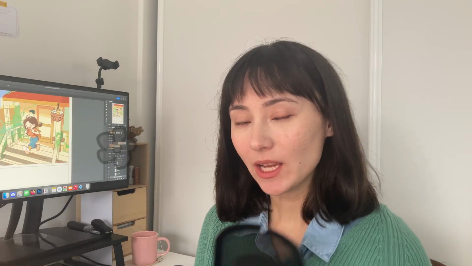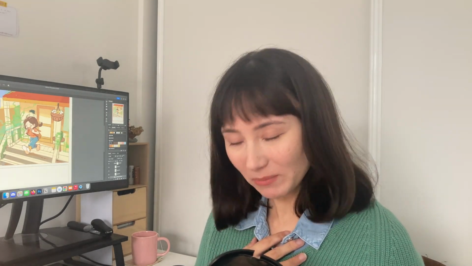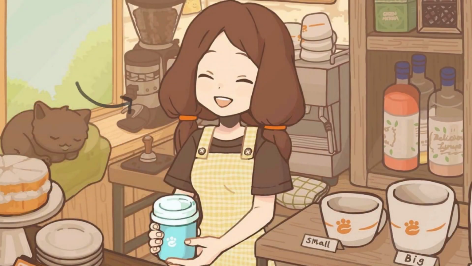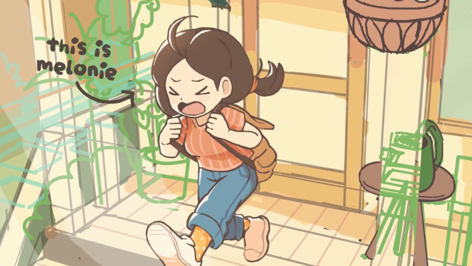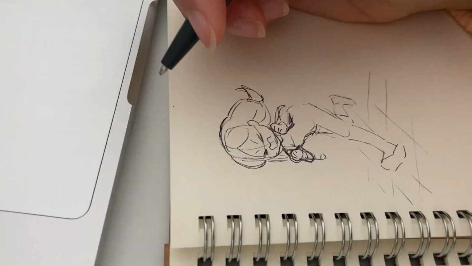Hey, are you one of those people who doesn't enjoy working on background arts? I am exactly that person, and I become extremely lazy when it comes to it. One day I decided to draw a comic featuring my original character. And as soon as I started working on the first page panels, I soon discovered that I needed to design the environment first. Drawing the character in was easy peasy.